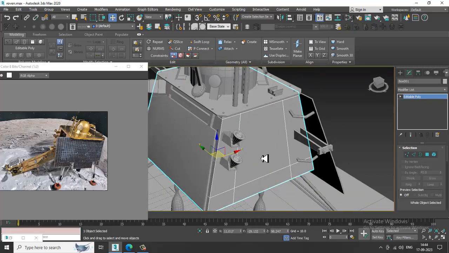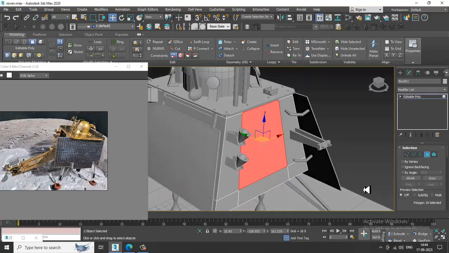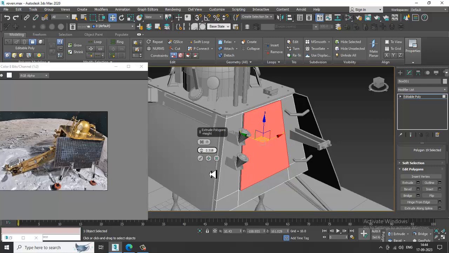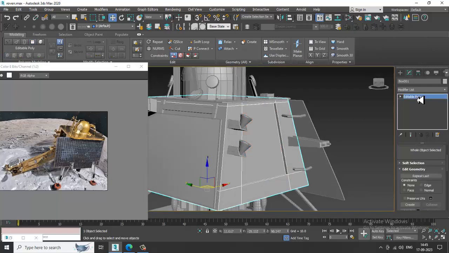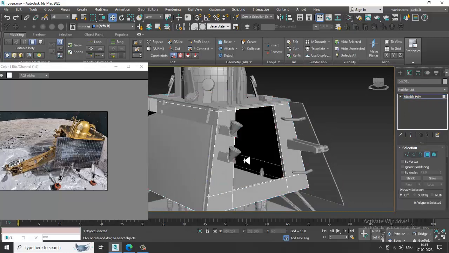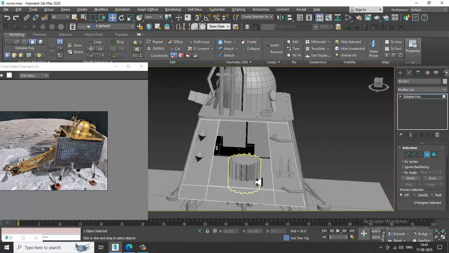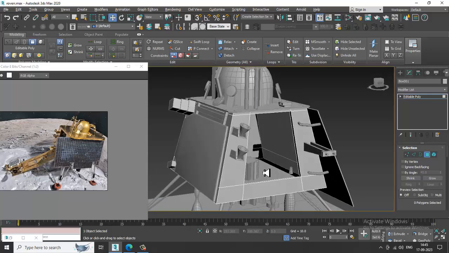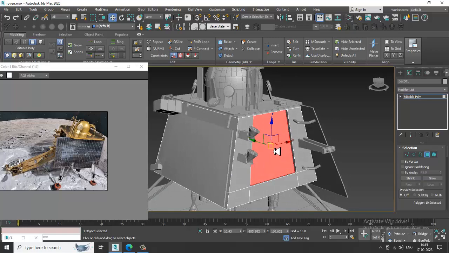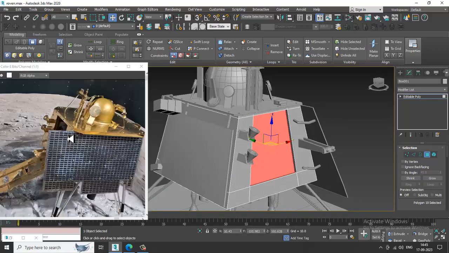Select the polygons and slightly push it inside, and we can delete this element. So this is going to work in this way. If you don't want it, we can delete it later. I'll keep it as it is for now.